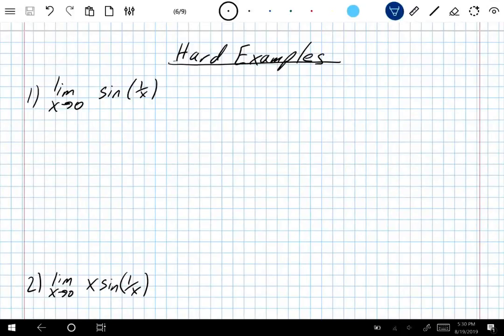Okay, a little bit of bonus material here on limits. So there are some hard examples. Limits can be incredibly challenging. They can be nearly impossible, and you'd be surprised how often hard questions in math come down to: can you find a limit? Can you approximate it quickly? Can you get it exactly?